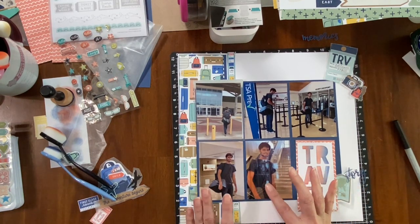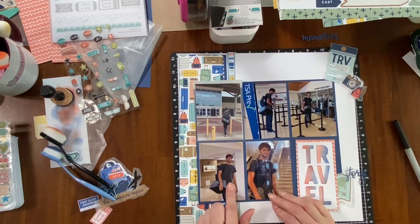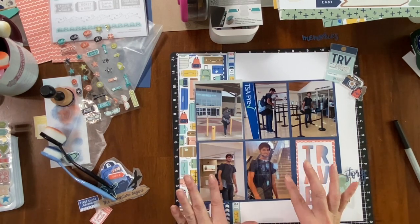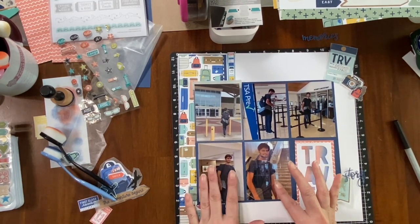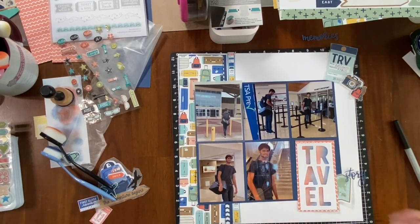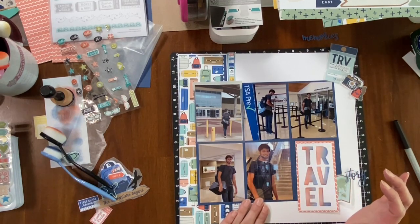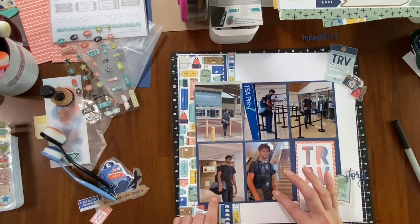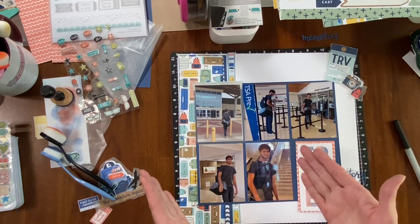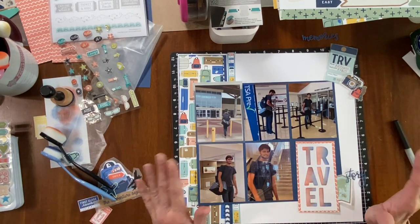And then these 2, I did print this one at 4x6, and he was too big. So I went back and put these 2 on a 4x6, so they're actually printed at 3x4 size. And I know this one's not a very good photo of him. You can see the reflection. But both of these are through glass. So it's after he's gone through security. And this is a very small airport. It only has 2 gates.